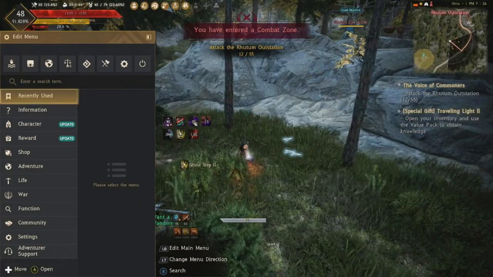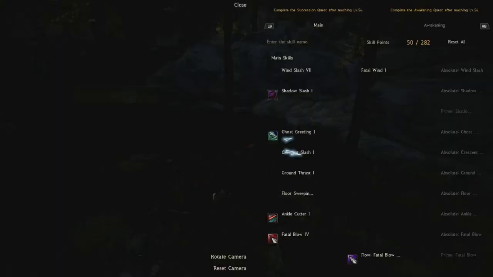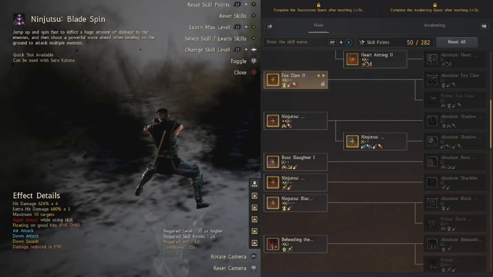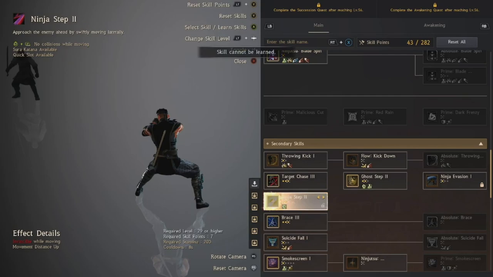Just quickly, probably upgrade Blade Spin. Oh, you can't upgrade Blade Spin. Where's Beheading of the Dead? I'll probably upgrade that. Ninja Step, we're definitely going to upgrade. Ghost Step, we're going to upgrade.